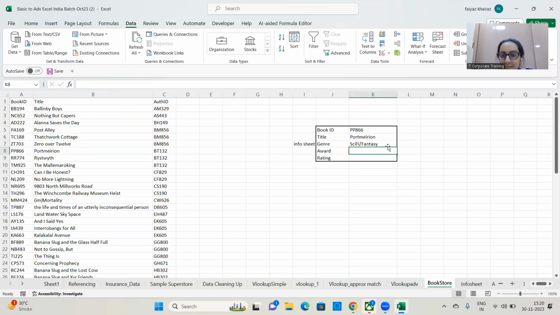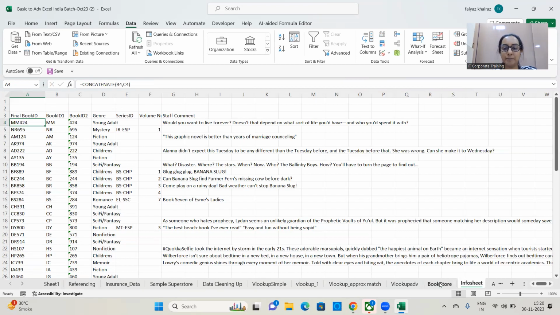Can you see this? So here is my VLOOKUP across sheets where I have gone to another sheet to fetch the data. Now when I change the book ID from here, you will see the title changes by looking up this sheet, whereas the genre changes by looking up the info.